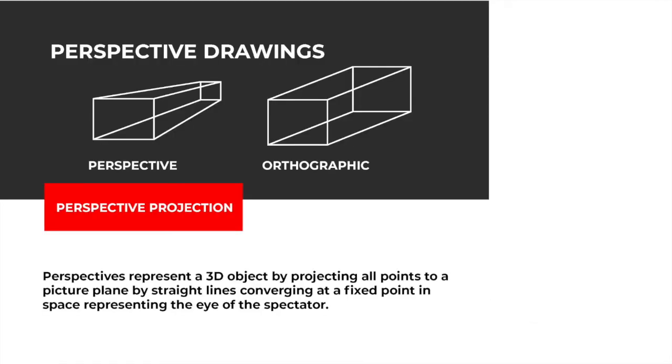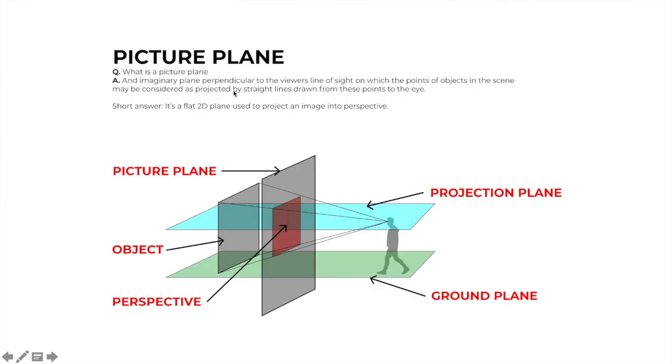Perspective versus orthographic projections. In perspective projection, things vanish away from us. In orthographic projections, things are projected true. So the biggest difference between orthographic drawings and perspective drawings is the nature of how this view is representing the space or the object or the landscape. And as we know from elevations and plans, these things do remain true. In perspective, everything vanishes away from us to enhance that illusion of depth.